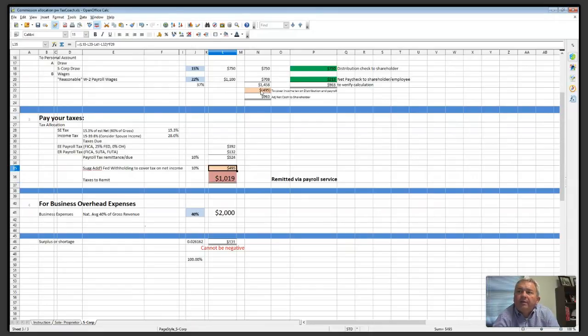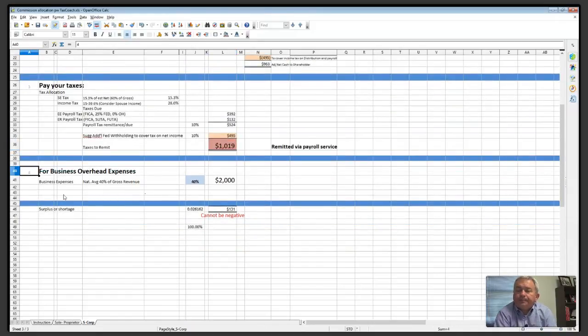Now this $495 is also taken into consideration on our personal side. It reduces the amount of money that goes directly to us. We're attempting to cover our total tax liability through our federal withholding. As your business grows, it will become more and more difficult to do that. There just won't be enough wages potentially to cover the Social Security Medicare tax withholding as well as all of your federal tax liability. So you may still have to do some estimated payments.